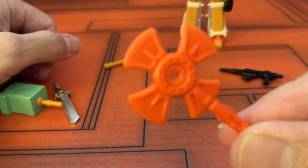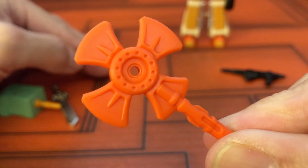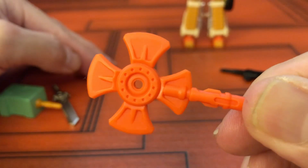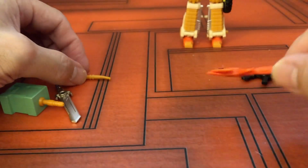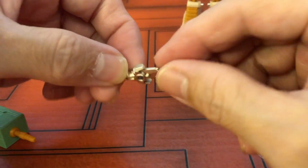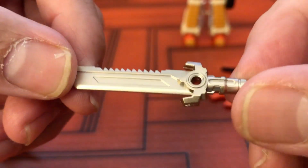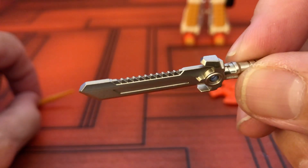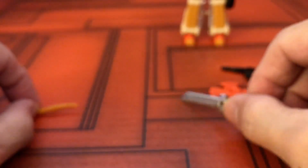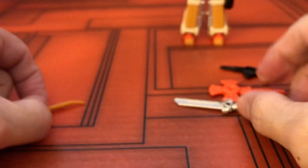And you do get his axe, which you do need. And again, look at this, it is very nicely sculpted. I like all the attention to the details with all those little dots there, threads and stuff. And then he does have a sword, which is nicely painted like a silver gold. But yeah, this is cool. I don't remember if I ever recall seeing this in the cartoon, but that's nice to have.